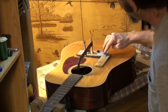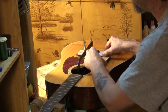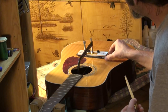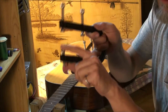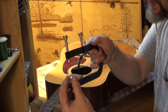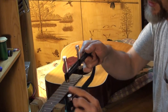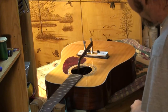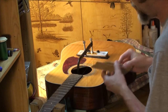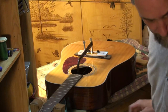And as I tighten this, it's going to smash these down as well. And then I can tap them in a little tighter once I'm as tight as I want to go here. The leather just protects the bridge itself from getting scarred up. This will rest right on top of the brace. Now I have some little cups that go around the brace, that would put pressure more on the brace rather than just a flat spot. Anyways, I've got to go up to the shop and cut these shims out. I've got to cut these a little shorter. So, okay. Let's do it.